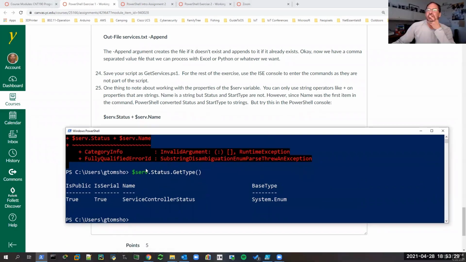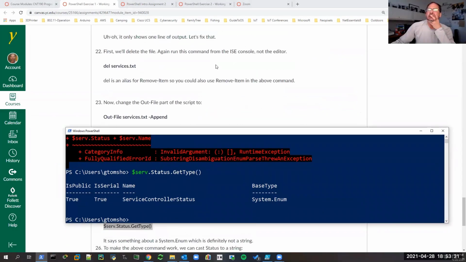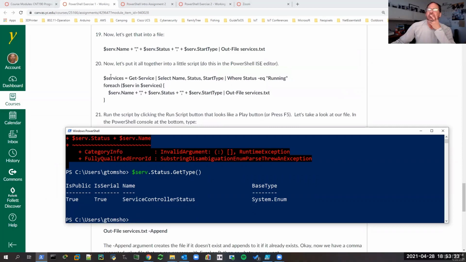So that dollar serve is from up here, this foreach loop. Dollar serve contains just the very last element in the services variable.